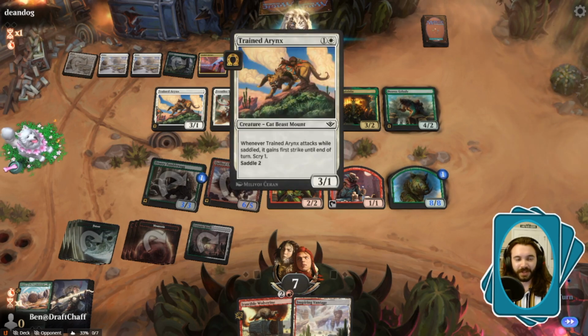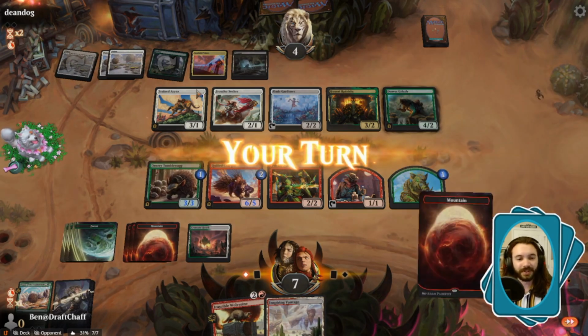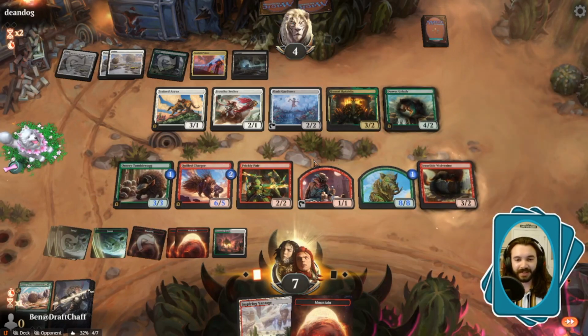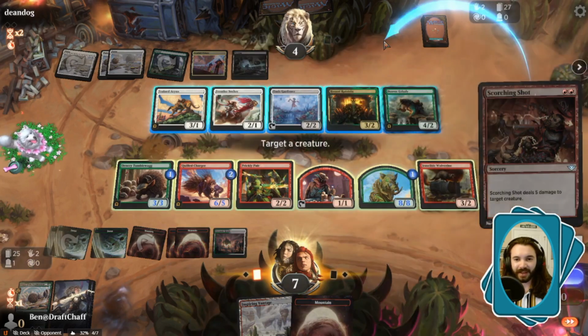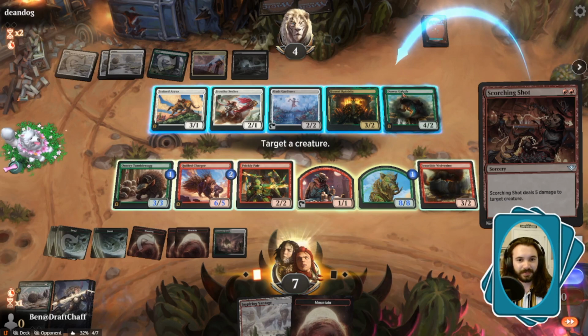They could swing with the Trained Arynx. What they were trying to do was attack with the Trained Arynx and the Steer Clear so they could attack safely into anything up to a 7/7. But now they have no longer any good attacks. Cool. Just going to run out the Wolverine here. Hopefully hit a non-land. Nice. Okay. Let's point that at, I guess, just their best creature, which is the Drover Grizzly.